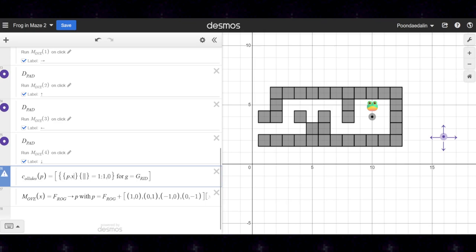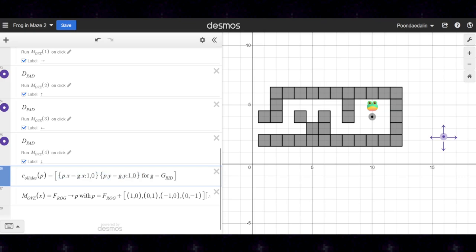P dot x equals G dot x, 1 colon 1, 0, and then P dot y equals G dot y colon 1 comma 0. And I mean, hell, everything inside of this is defined, so I could just get rid of these entirely. So now this function right here, this is essentially an AND statement. It will return a 1 if and only if both the x-coordinate and the y-coordinate of P and G match. Otherwise, it will return 0.